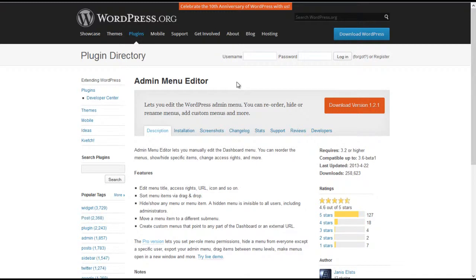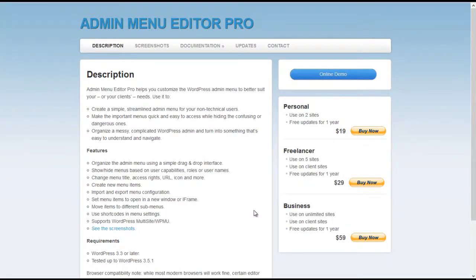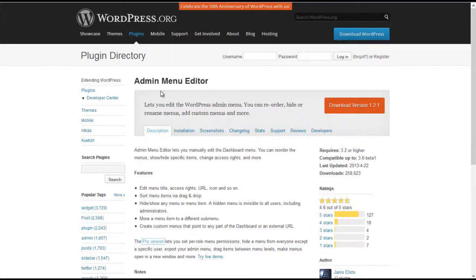There is a free version of it at wordpress.org/plugins. But the version I'm going to be talking about today is the Pro version. The Pro version has a few different pricing options. If you are going to be using this just for personal use, it's $19. And for the developers out there, it's $60, and you can use it on unlimited sites. I highly recommend buying the Pro version because it has a lot of additional features and benefits that do not come in the free one. But if you'd like, you can get the free one from WordPress.org, and you can play around with that.